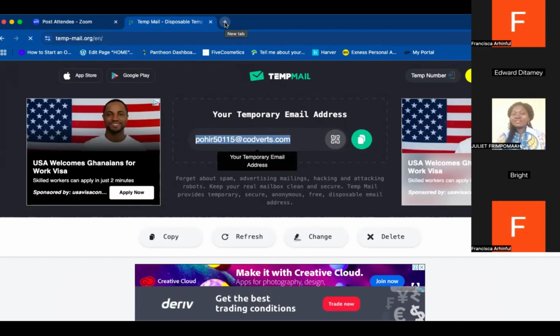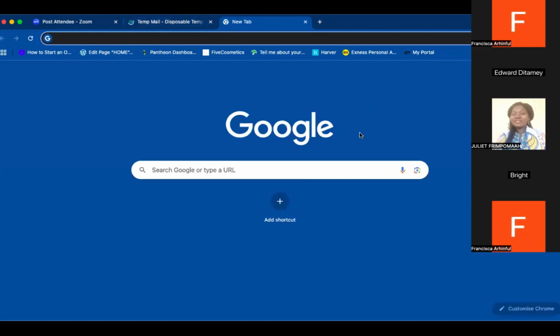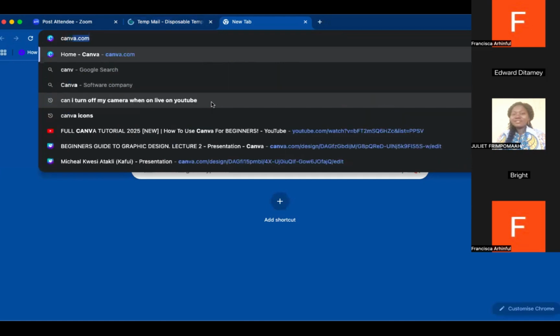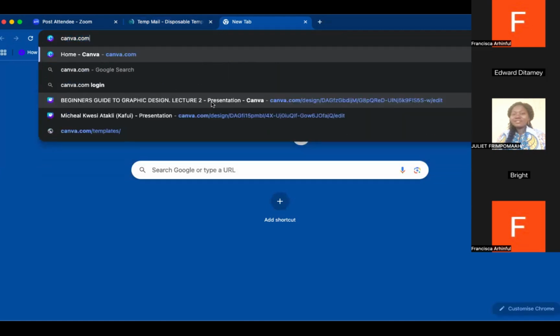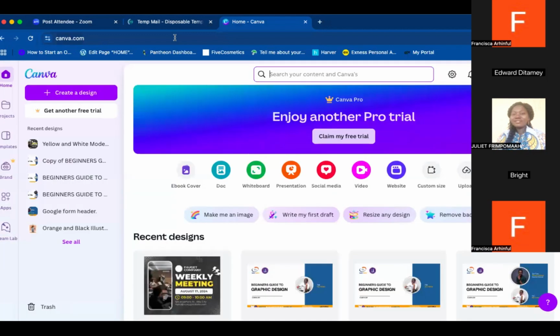I'm going to use another window to log into Canva, because I'll come back to copy the code they will send me, right? So I'll go to another window and then search for canva.com. So that is the website that we are going to log in. So canva.com, or you can click on the app on your phone. So the new app that you've downloaded, you can click on that. So this one is Canva. Then you search for it.